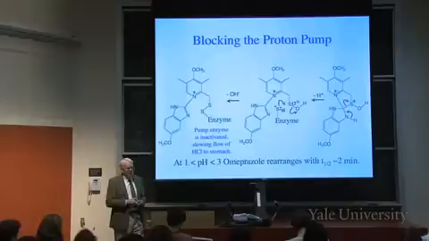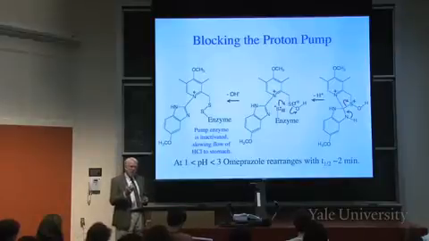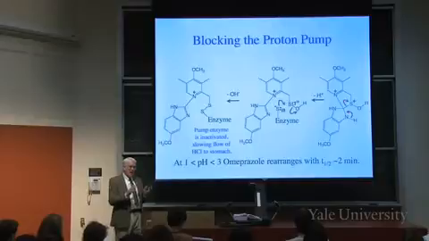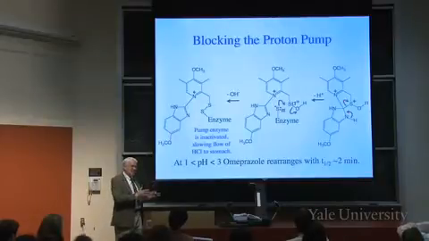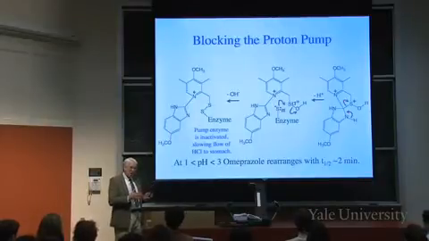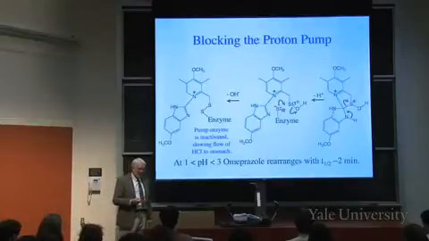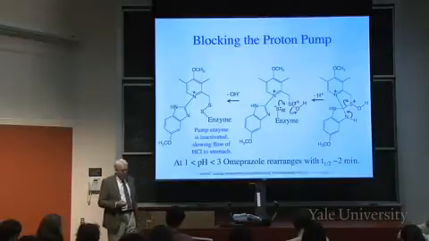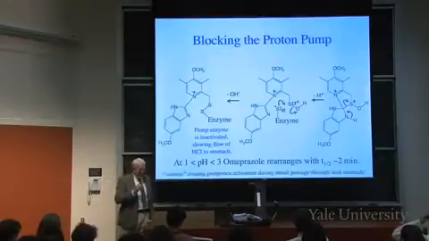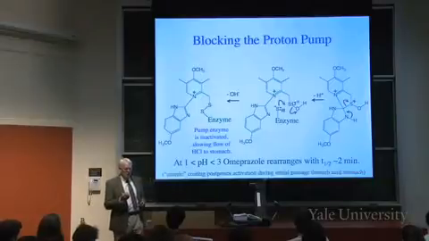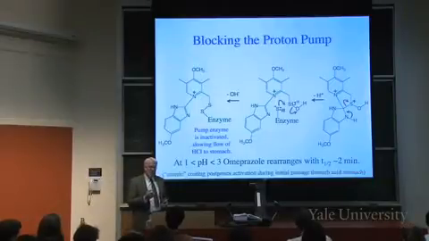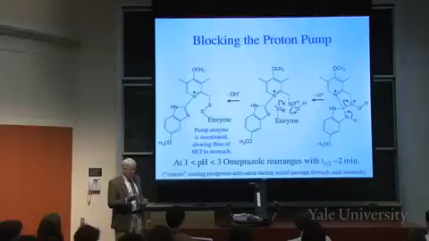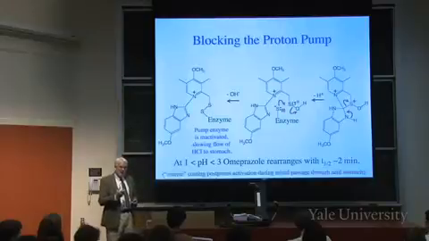So the pump, which takes acid that's made in the cells that line the stomach and transports the acid into the stomach, doesn't work anymore because that enzyme is what did the trick. So the pump enzyme is inactivated and the flow of HCl to the stomach is stopped. Okay?